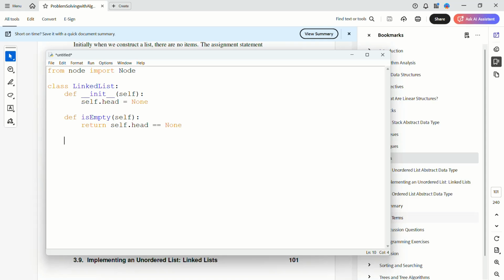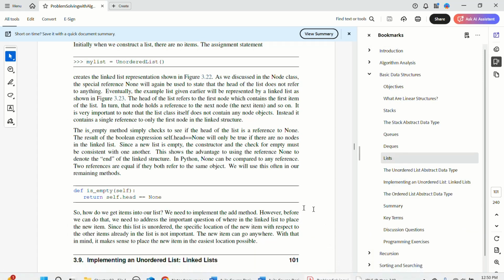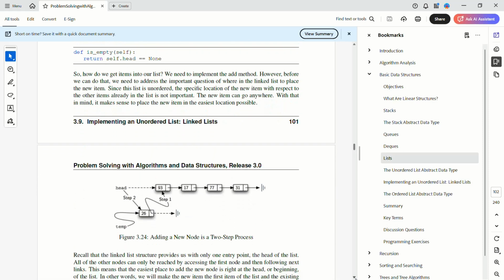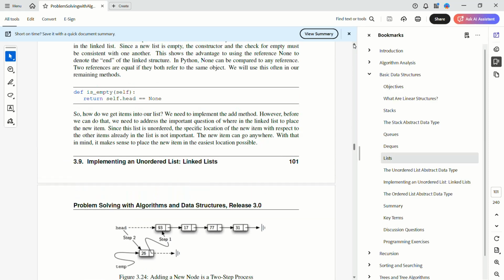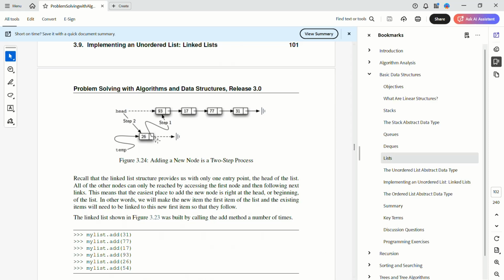Okay. Now our next one, pull this back up here. Okay, so this kind of shows adding these in here. So that's the add part. We're not there yet. Let's see, where are we? We got the is empty. Oh, maybe, yeah, add is the next one here. So this is showing you how to add items to a linked list.